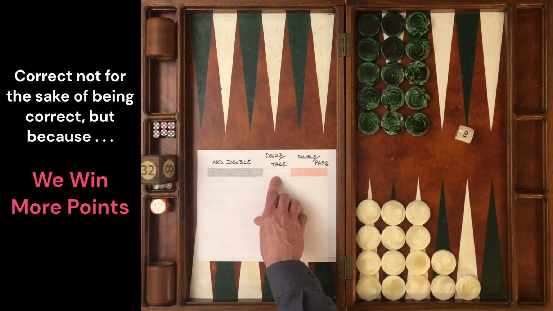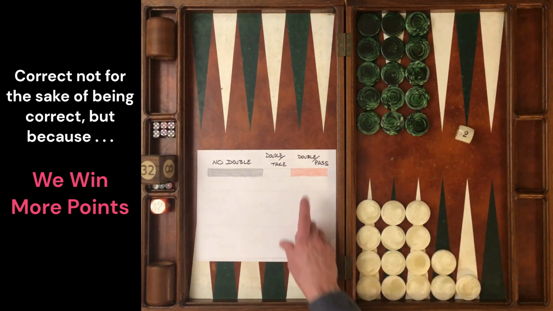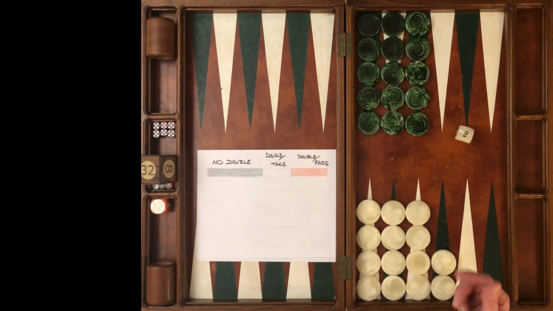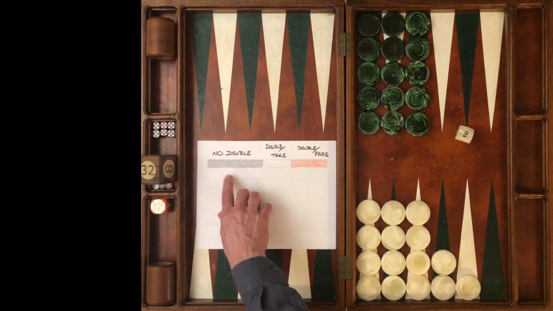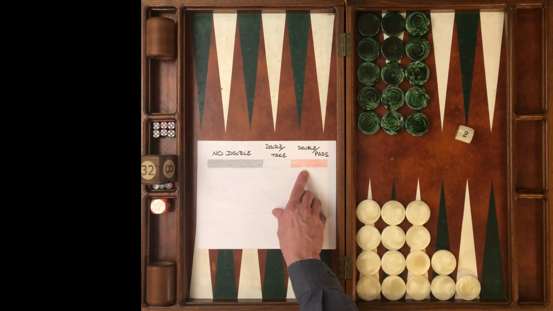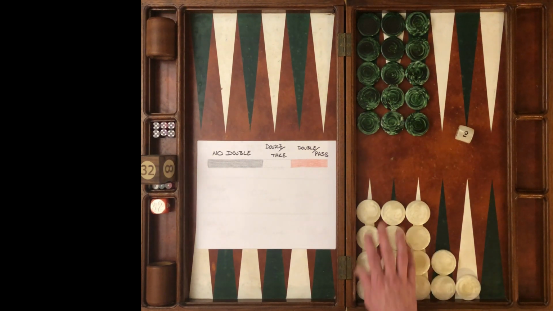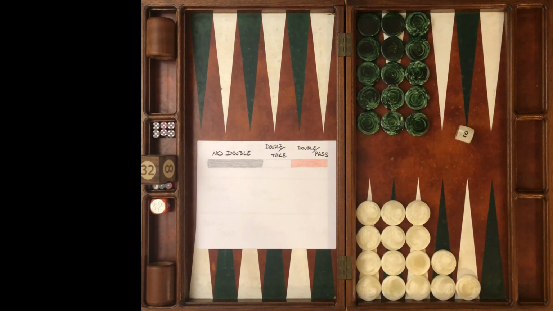When we determine it's a double, we double. And when it's a take, we take. When it's a pass, we pass. We're looking for correct cube action. And how do we determine this? We have our Super 10 shortcut. We have our 8, 9, 12 rule, which we will get to. And we have our Keith count to help us get more and more accurate with these decisions. And one more thing that's very important is to look at the 25% concept, which we will do next.